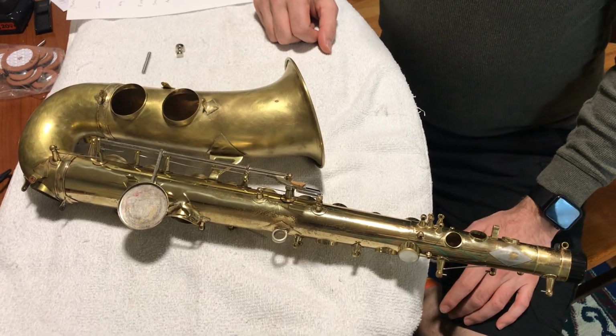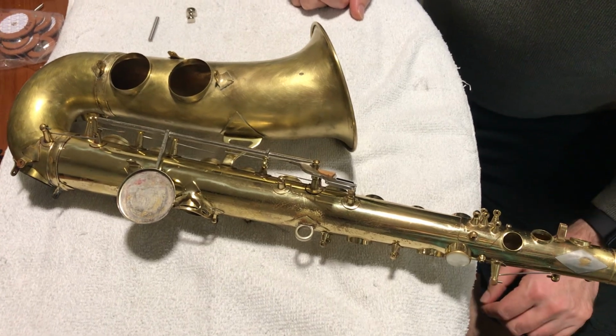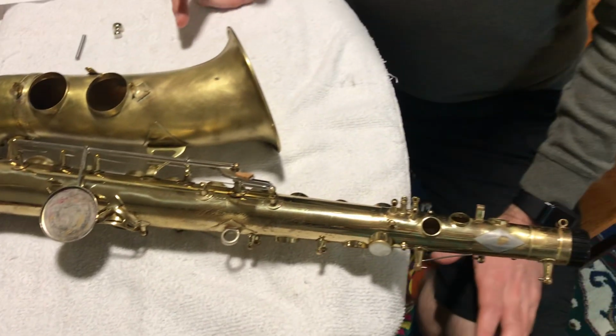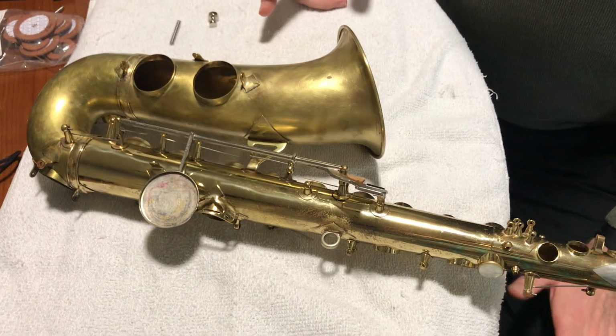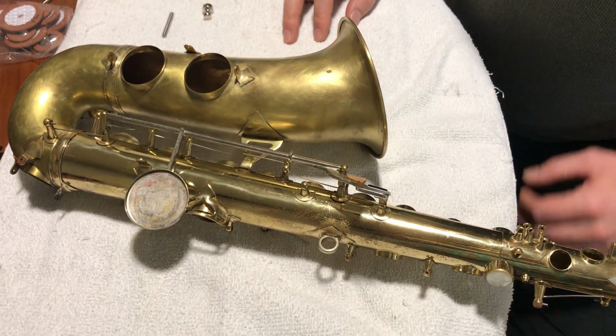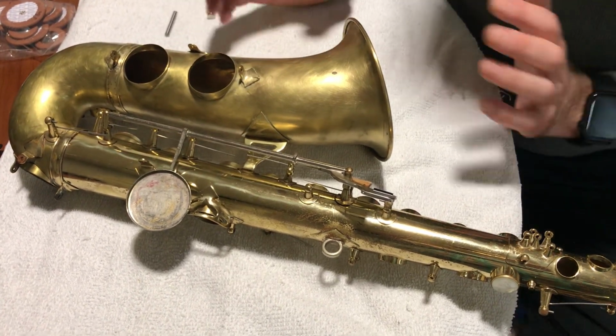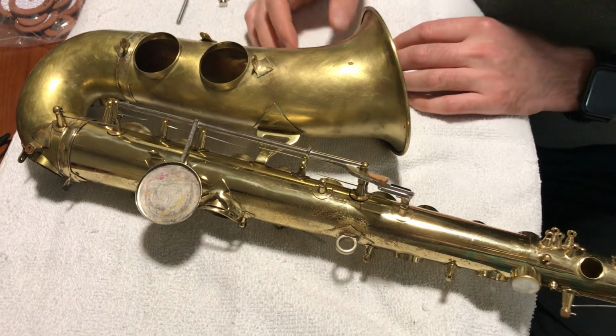Sax Tinker here. We are in the middle of our first overhaul. This is a King Cleveland, probably from the 1970s, that we got off eBay for $108 shipped. It has a little bit of bare brass and a little bit of lacquer, but it's our first overhaul and it's totally gonna do the job.